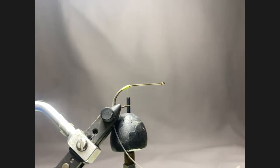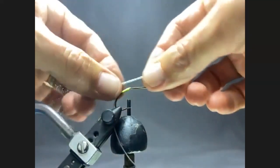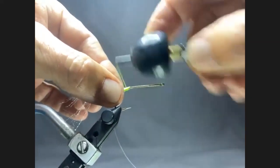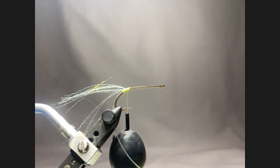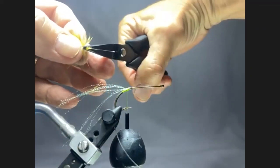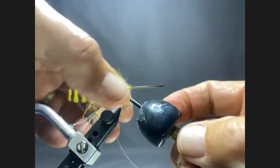So I'm getting some tail feathers and a little bit of crystal flash. So crystal flash, like all synthetics, and then fold it over. That way it won't pull out. Okay, and I got my two tail feathers. This is something I learned from the salmon fly tiers, because I don't like tying feathers in, because stems are always, they compress and the feather goes wherever you want it to go. So you take a pair of pliers and you squash them flat. And then they'll stay where you put them. Usually.